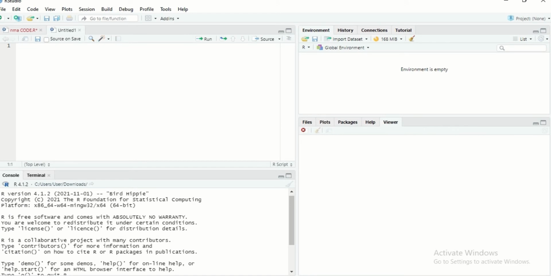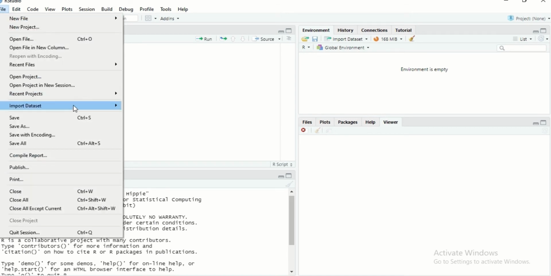The first method I'm going to talk about is how we can import from the upper part. When you see File, you click File, you see Import Dataset, go to From Excel, because our file is an Excel file. If it were text, we'd have picked text.